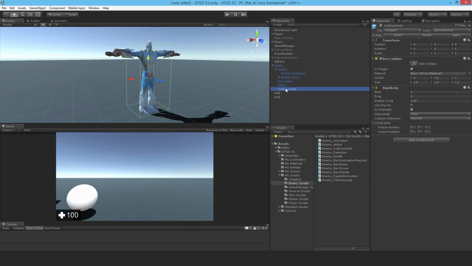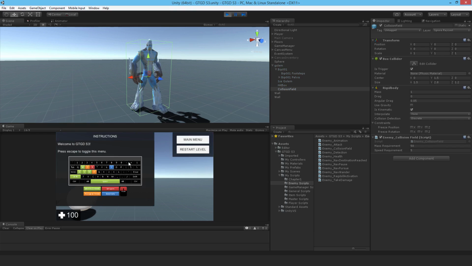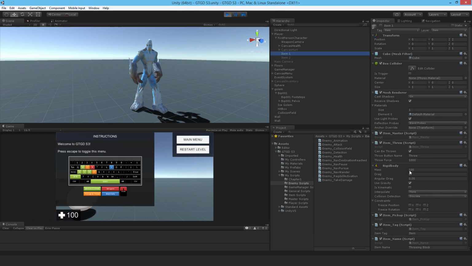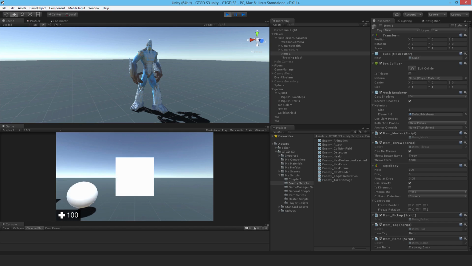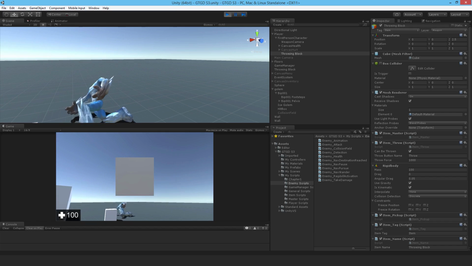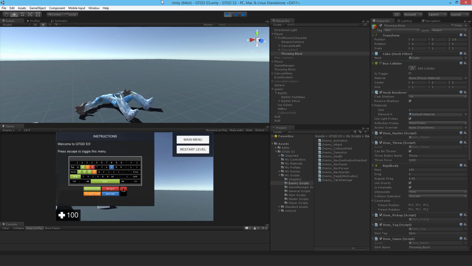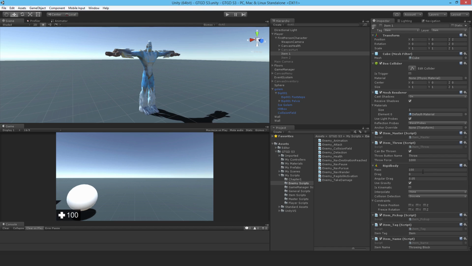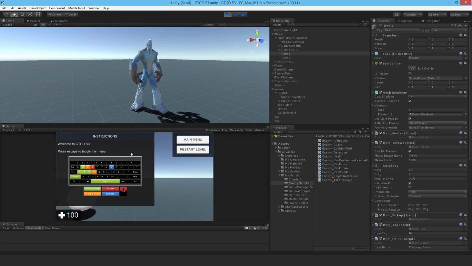So going to the collision field, grab it, drop it on. It's looking good. Let's hit play. Oh, and let me just check something else. Are my cubes heavy enough? My items? Yep, the mass is 100, so that should be just fine for causing damage. There we go, he's destroyed. So how about I make that a bit lighter? Because it caused a lot of damage. Maybe set it to 50. Okay.